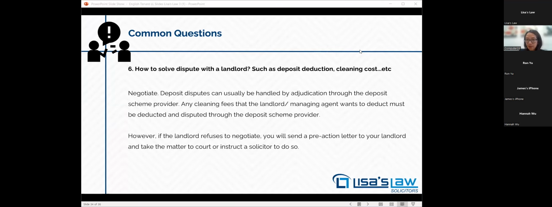Okay, the question is, if a person is holding a Type C tourist visa, can he or she sign an AST for 3 years? So the answer is no. Before you rent it to someone, you have to see if they have the right to actually stay in the UK. If they are holding a tourist visa, then they can't actually sign an AST for 3 years. I hope that sort of answers your question.